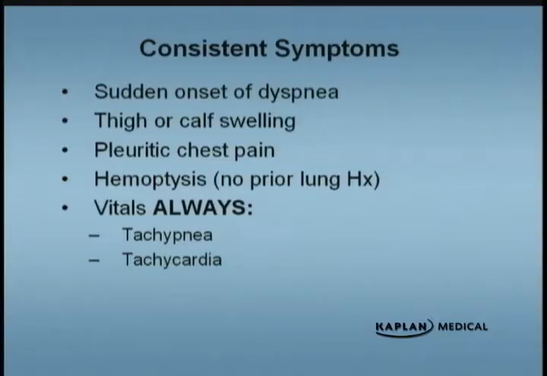That all these patients have tachypnea and they have tachycardia. And if they don't, you should probably think less of these diseases and look for something else. They always have an elevated respiratory rate. They always have tachycardia. The respiratory rate may be 20, but that's not normal. Remember we said 12 to 14 is normal. It's always elevated. 20, 22, 24, 30. It's always elevated.